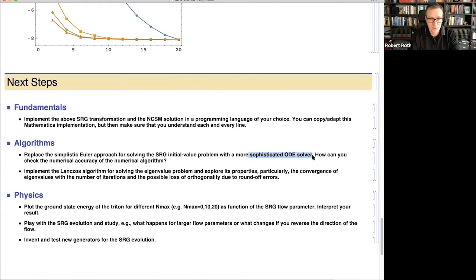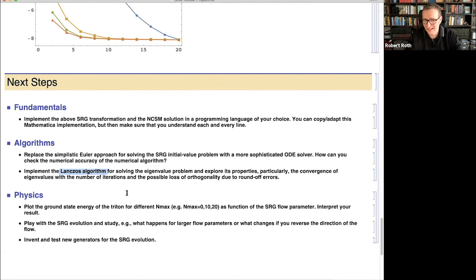Another thing you can do, which I didn't touch upon here, and which I find super exciting, but it's an algorithmic and computational question, which might not interest everybody. I'm super fascinated, as you might have guessed, by Lanczos's algorithm. I didn't implement it here, but it's super easy to implement with the matrices that we have.